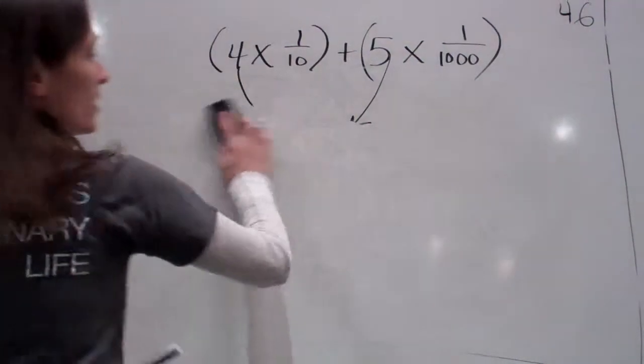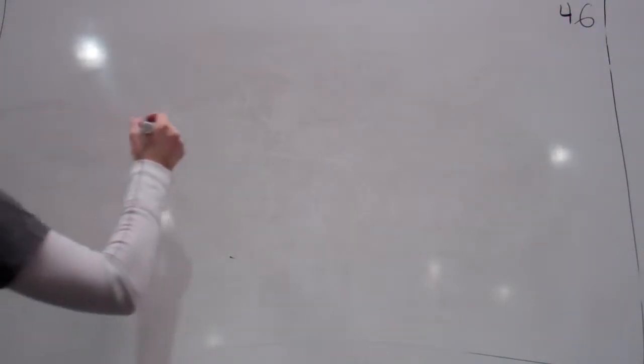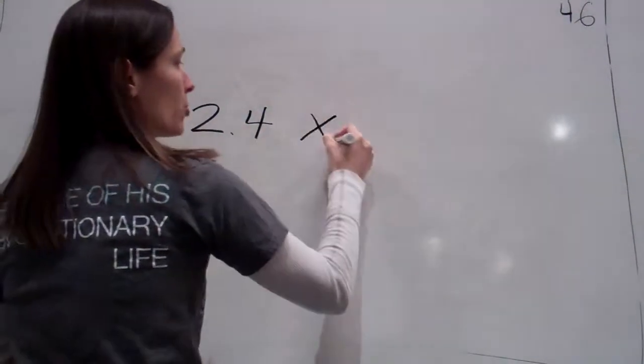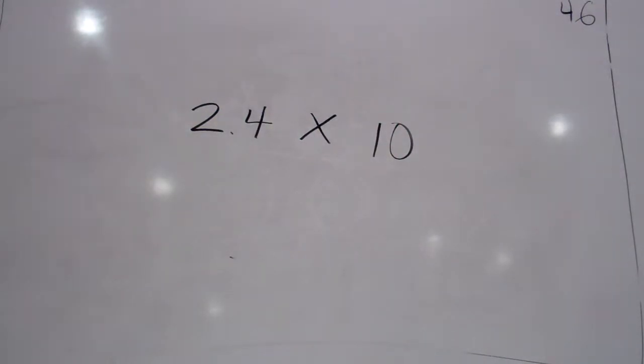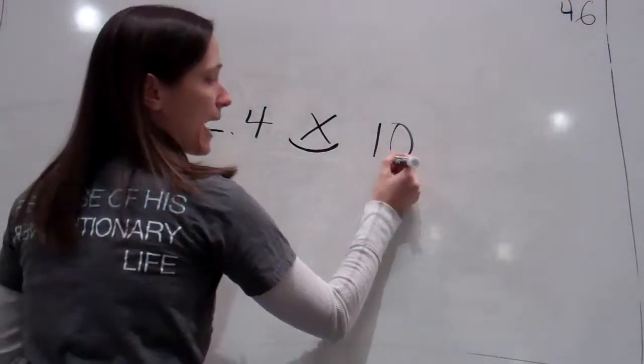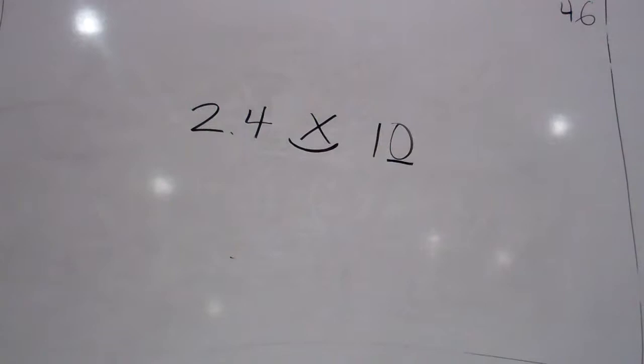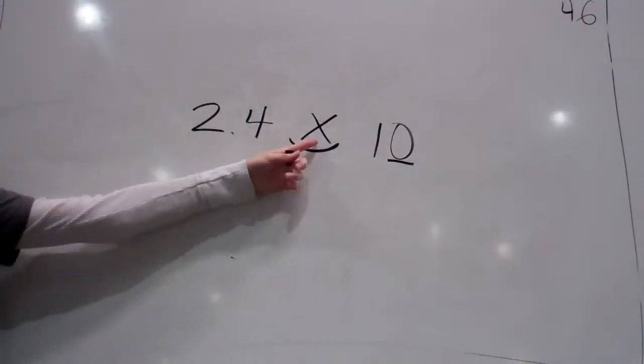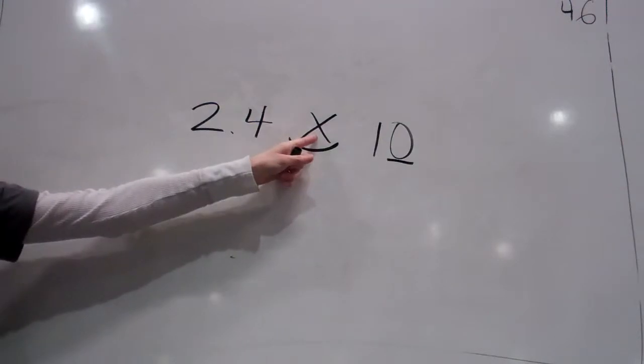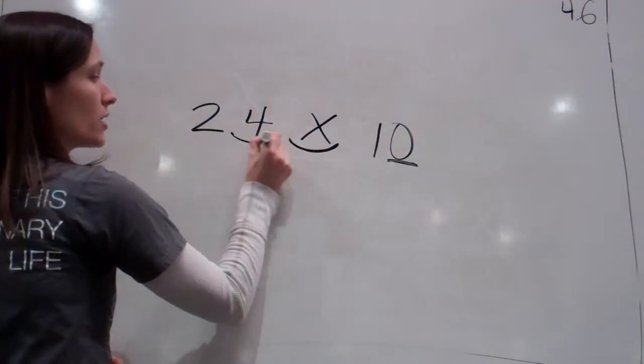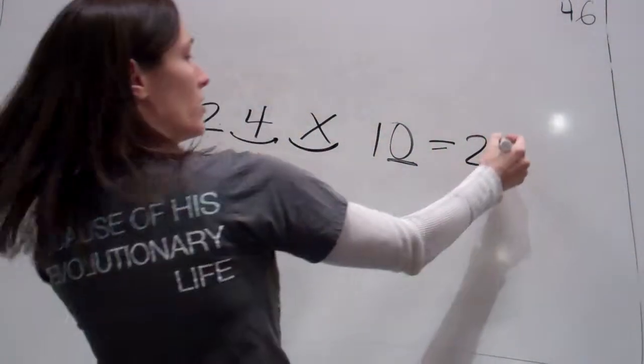Okay. Now, this is the easy, easy, easy part: we're going to multiply decimal numbers by 10 and 100 mentally. This is a really cool thing. If I said 2.4 and I multiplied that by 10, who remembers how to do these? Move your decimal one spot to the left. Almost. To the right. Very good. Multiplying, you're going to say, how many zeros do I have? One. So I'm going to move my decimal place one time. And multiplying, you're going to move it to the right. If it was dividing, you would move it to the left. That's another lesson. But that's kind of cool, isn't it? So 2.4 times 10 is going to be 24.